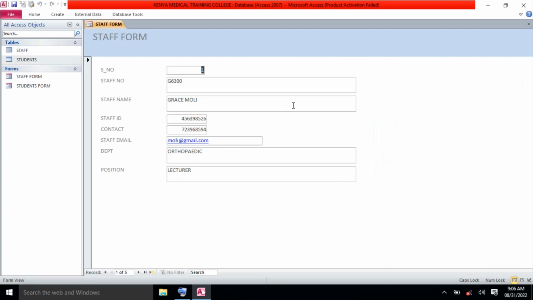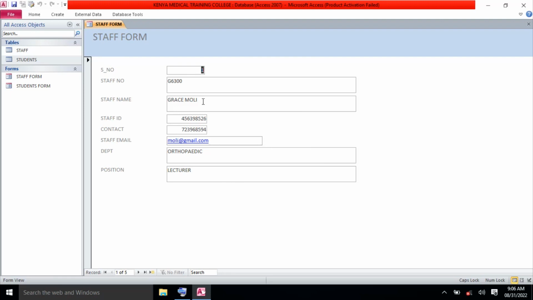But now this one looks a little bit better because we don't have fields that are very long, because they are supposed to contain attachments or huge images. So now what you notice in this form is that you can only view one record at a time. This is the first record.